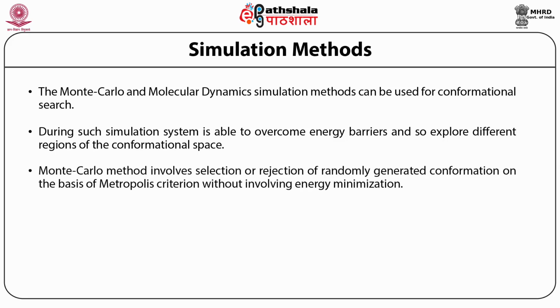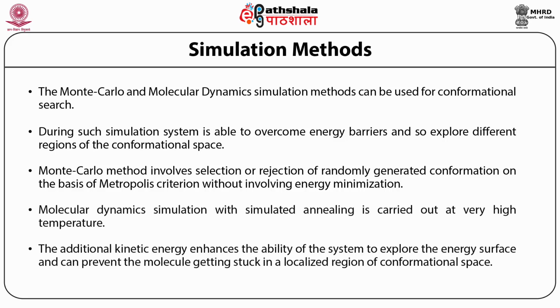The Monte Carlo method involves the selection and rejection of randomly generated conformations on the basis of the Metropolis criteria, without involving an energy minimization method. Whereas in molecular dynamics simulation we can use a high temperature method for simulated annealing, so we can access several conformation spaces which are not available at room temperature. Also, we can increase the kinetic energies to explore many other energy surfaces and get to the localized minima. Molecular dynamics simulation gives us the total energy, including the enthalpy and, if appropriate, the entropy. So presently, one most often uses molecular dynamics simulation over the Monte Carlo method.